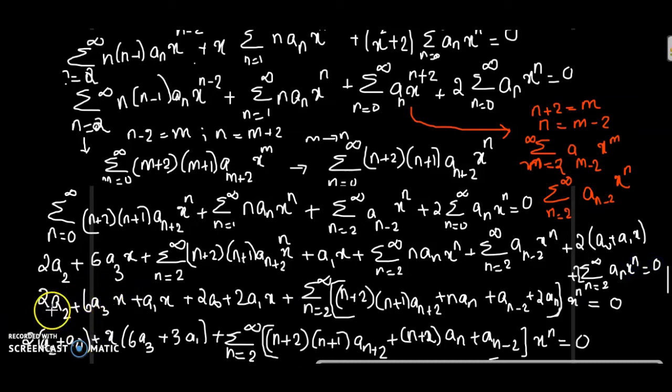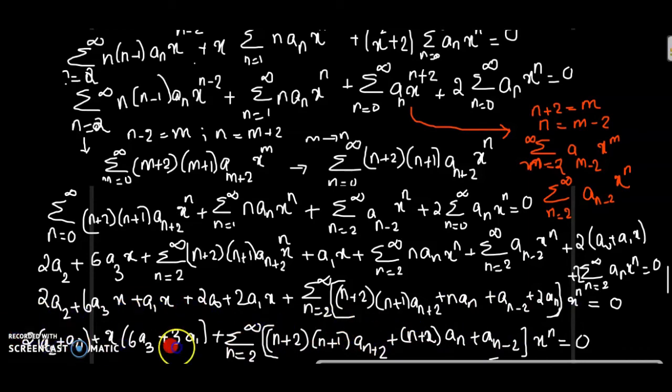Okay, now what I have done here is I have grouped all the constant terms together. I get a 2a2 and 2a0 from here, 2a2 and a0. From here I'm having 2a0 and 2a2. I have grouped those two terms together and I have grouped all the x terms. Here 6a3x, a1x is here, and also from here I'll get a 2a1x. So I have a 3a1x. Okay, all other terms, that is all the coefficients of x raised to n, come under the summation sigma n equal to 2 to infinity.